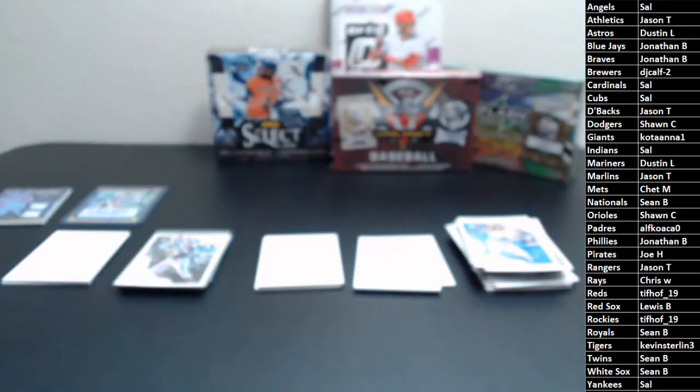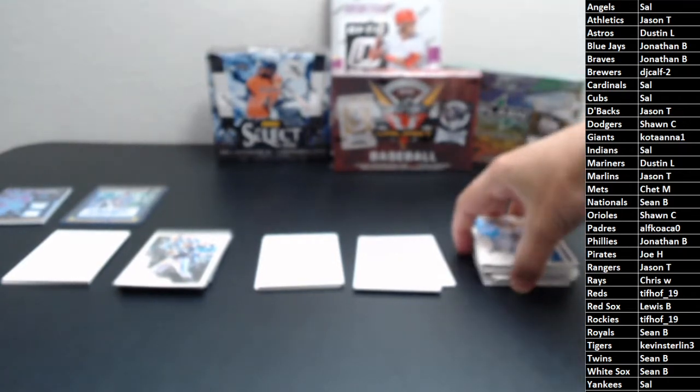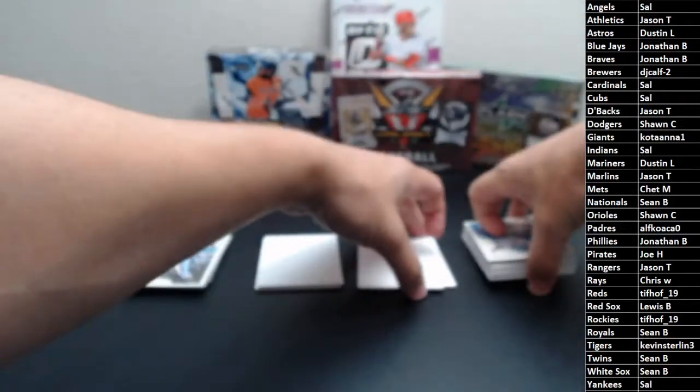I'm going to take all this base and move it to the side just so it's not in our way. It will be taken care of, I promise you. All right, let's do some optic.